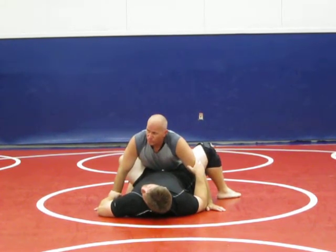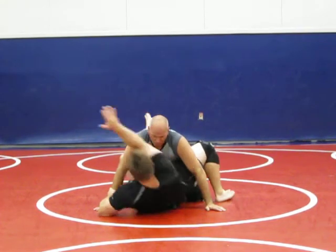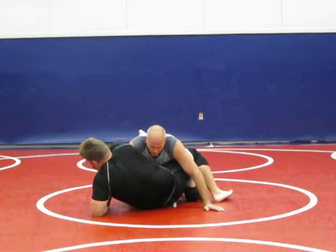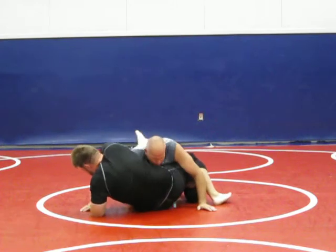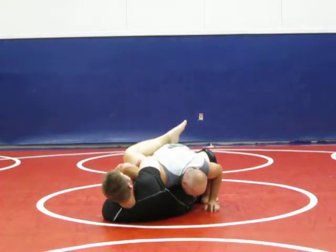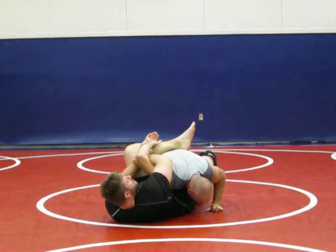And this is the most important part when you attack the kimura, gentlemen. As you put the foot down, you're going to come up off your hip a little bit. Don't just lay here and try it like this — you're not going to get it. This foot here is going to help you shoot up. Come in here, grab your wrist, pinch your legs too. And as you come down, keep it tight. I like to bring this leg over and tap.